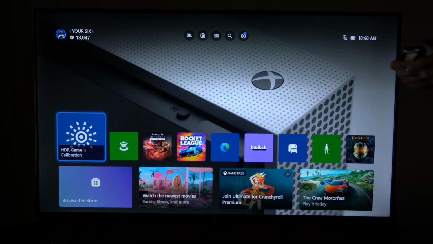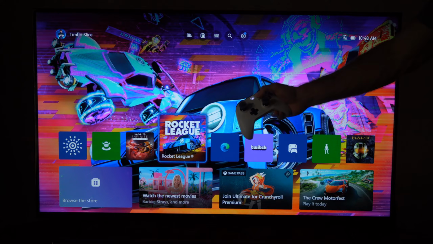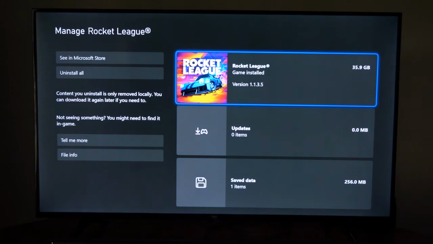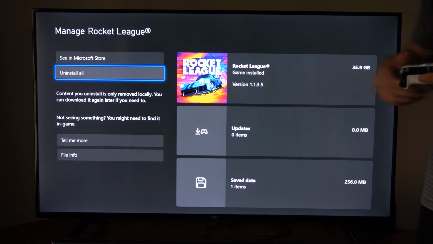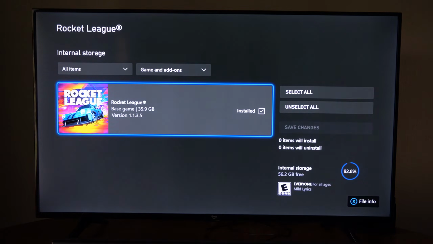Today in this video, I'm going to show you how to delete or uninstall games on your Xbox One. Now, if you come across the game on the home screen here, we can press options on it by going to the button with the three lines on it. And then we should have the option to manage game and add-ons right here. Then we can go to the game and we can simply uninstall it. So we have the option to uninstall over here on the left. So here's Rocket League. So we just simply have to do it that way.